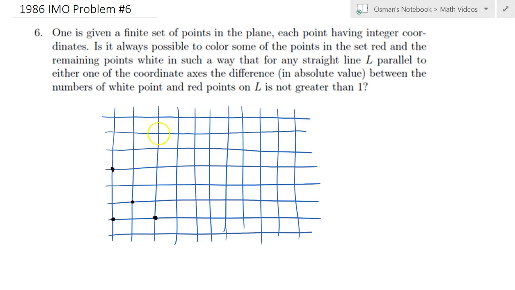I'm trying to make it as random as I can, but then we can consider different configurations together at the end. All I want is to make sure that everybody understands the method that we're about to use. So something like that maybe. While at it, I can also add this last row as well. How about this point too?